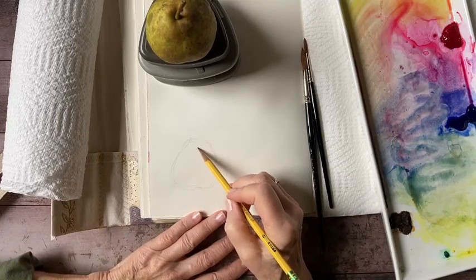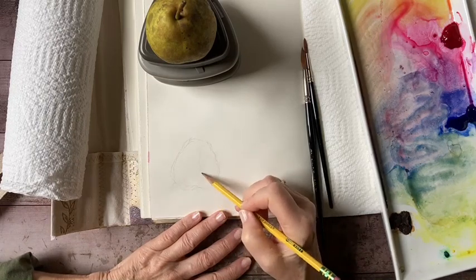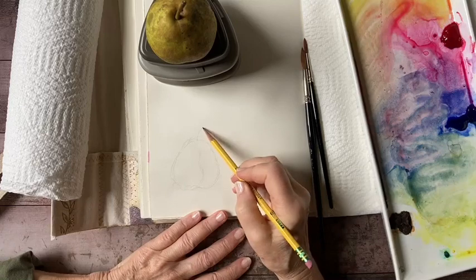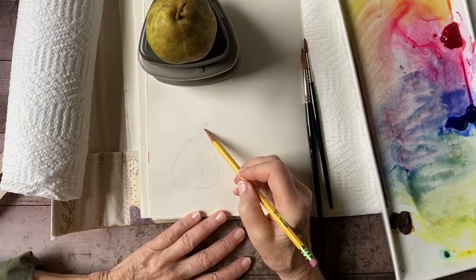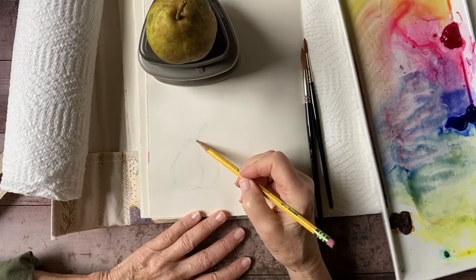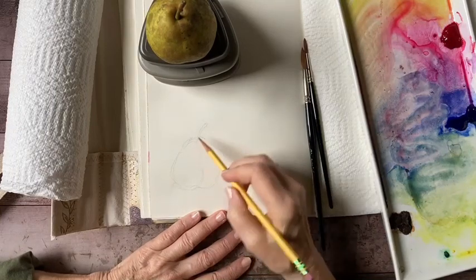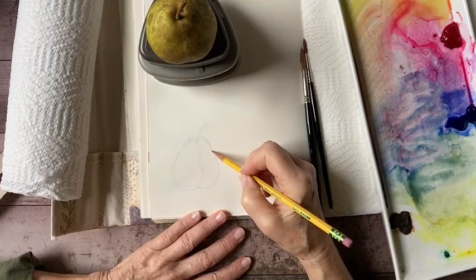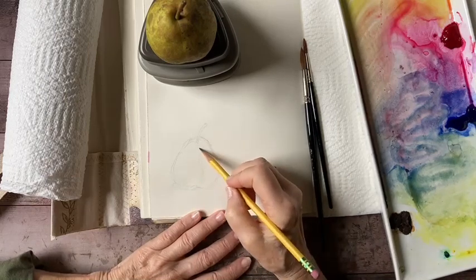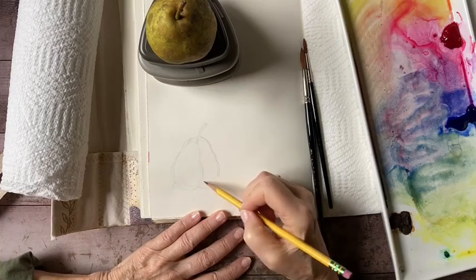There are so many beautiful varieties of fruits, apples, pears, to go out into your local pick your own orchard or go to your farmer's market and get some of the beautiful autumn harvest. All of these things make wonderful subject matter to paint, and if you're quick enough, you can then take your subject and turn it into a pie, would be very nice, or a cobbler, all those things.